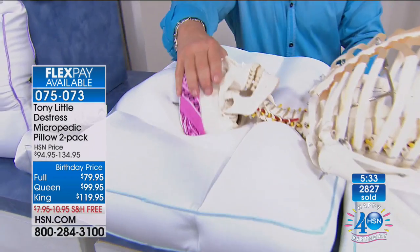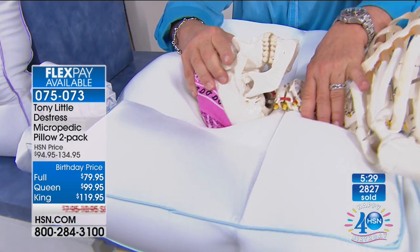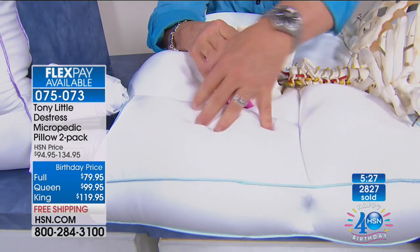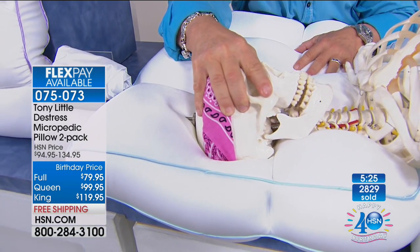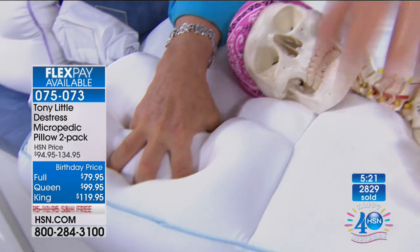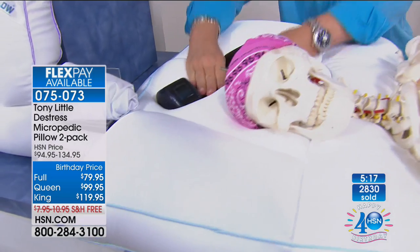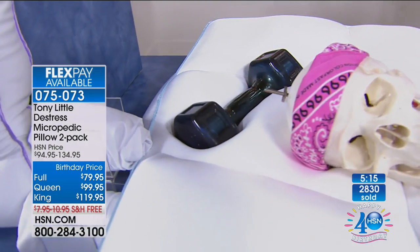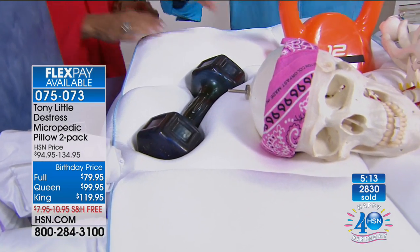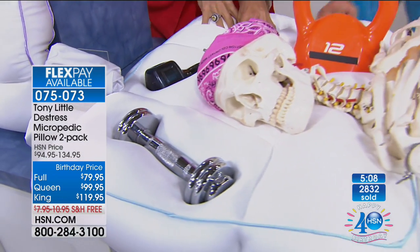Tony demonstrates the king size again: 90 million air-infused cushions cradle your bone structure. It's always cool to the touch. When you move, the pillow moves to support you — it can support your head in any position. He demonstrates: 'If someone puts their head here, it's supporting there; if someone else puts their head in a different spot, it supports there. The concept: it moves and supports when you move.'